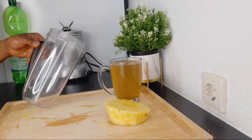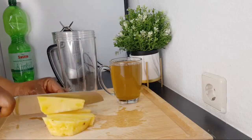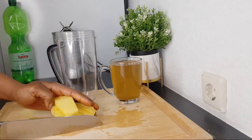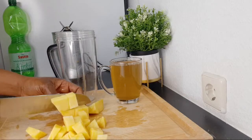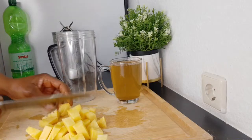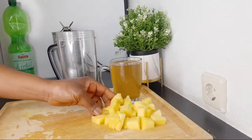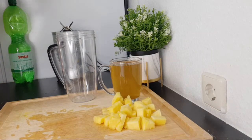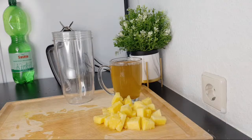Here I have a blender — like I said, this is a smoothie, you are going to drink everything. You need the fiber to detox your body and your skin, making you glowing and looking much younger. I'm going to set the pineapple aside here because I would like to add it later, after I add the other things down into the blender first.